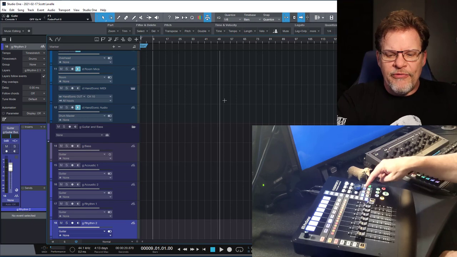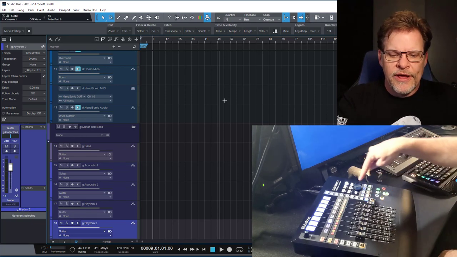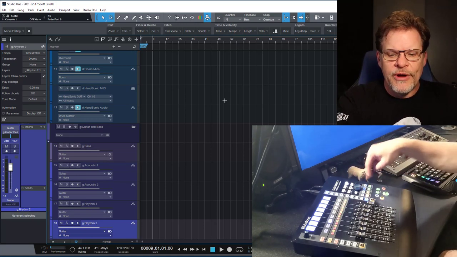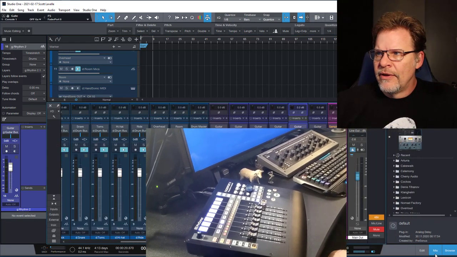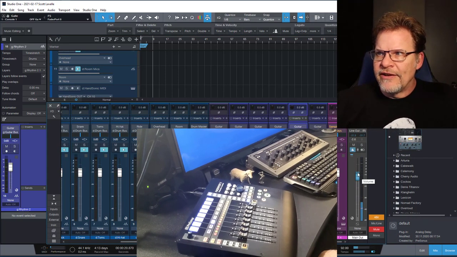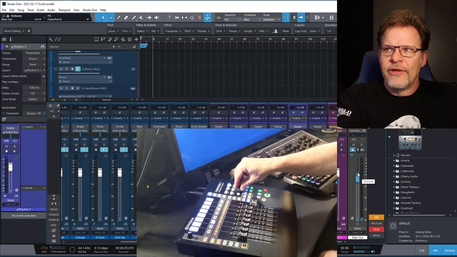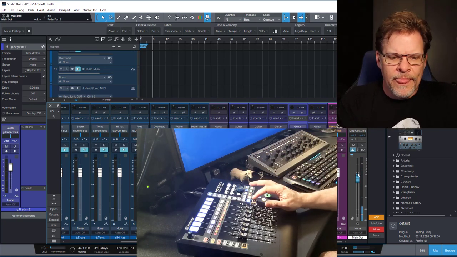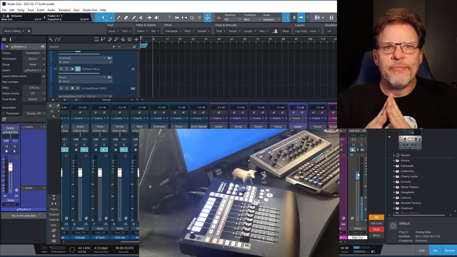Okay, so that's the top 4, and then you've got your bottom 4, right? Your master mode actually turns the wheel into a master volume control. Now I'm not going to screw around with this because my master is already set over here. I've actually got it at -2.6. I'll move it just a little bit. So you can see that kind of happening over there at the master. And we'll put that right back there where it's supposed to be.